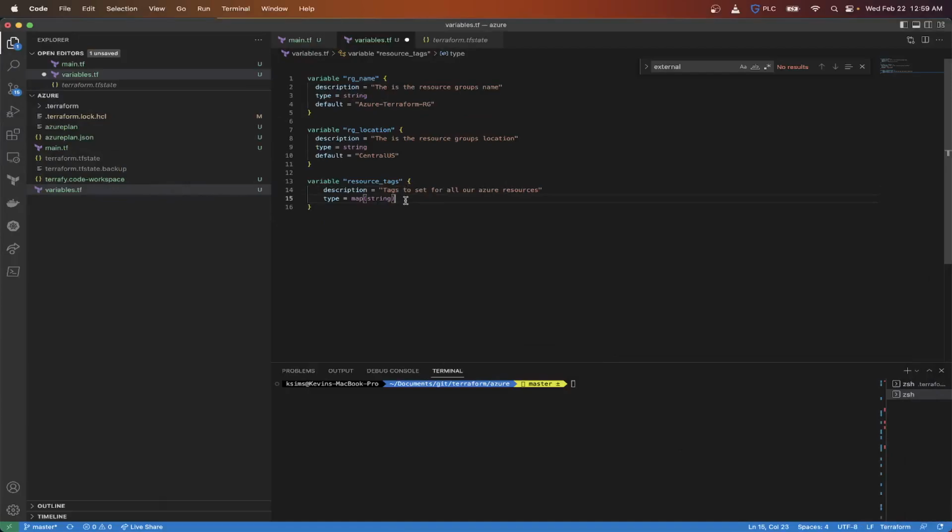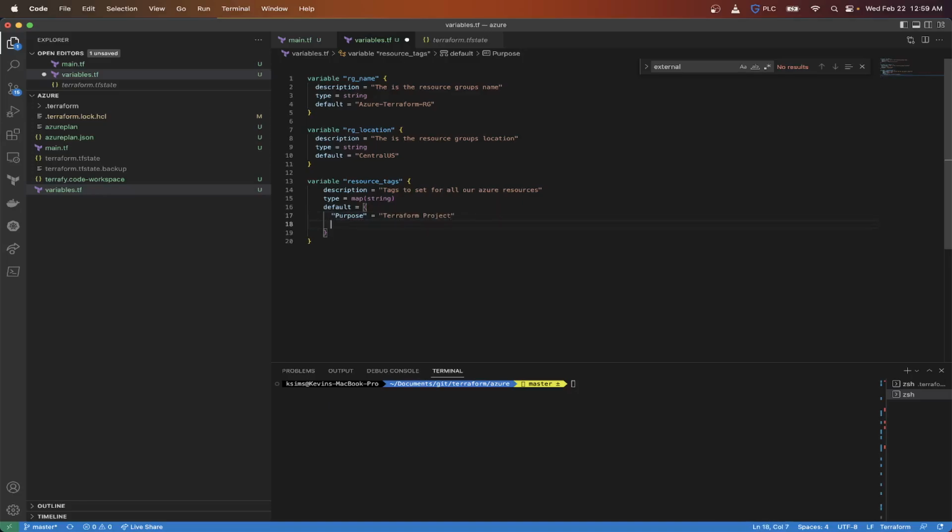So now we're going to go to default, and now it already knows how the format should be. Since we have the map string, we're going to do purpose is going to be for Terraform project.